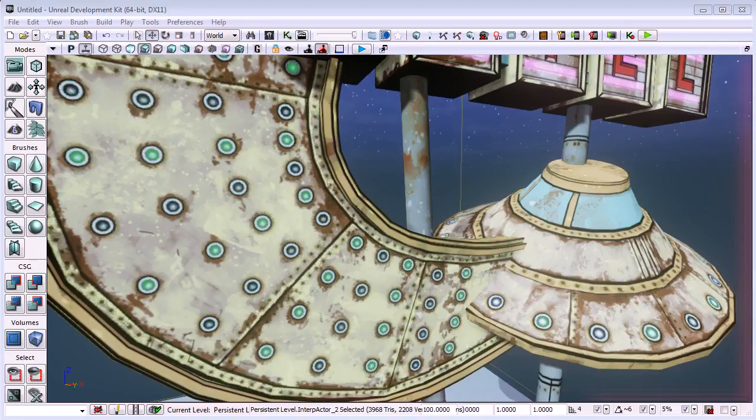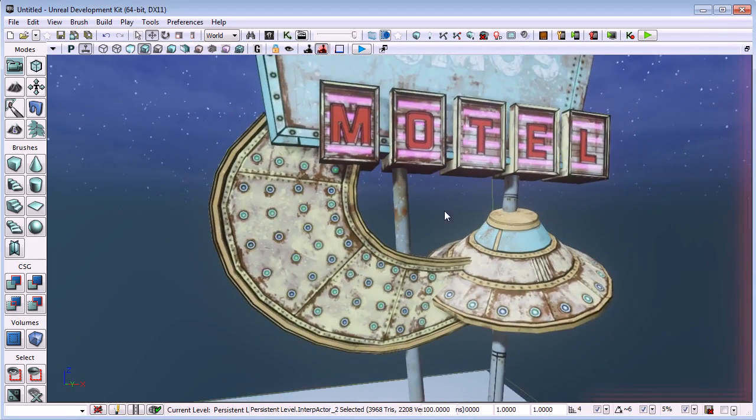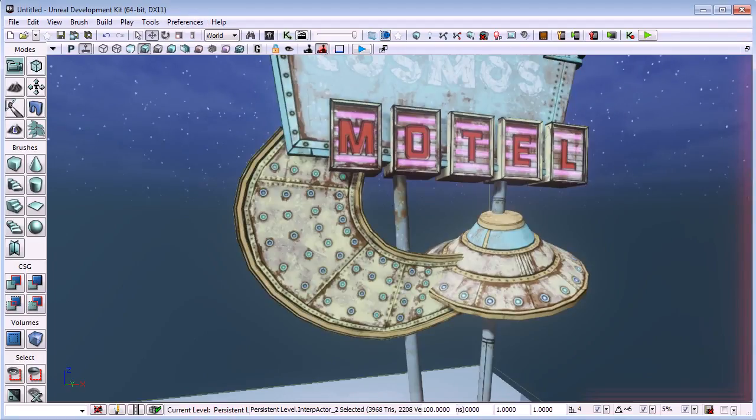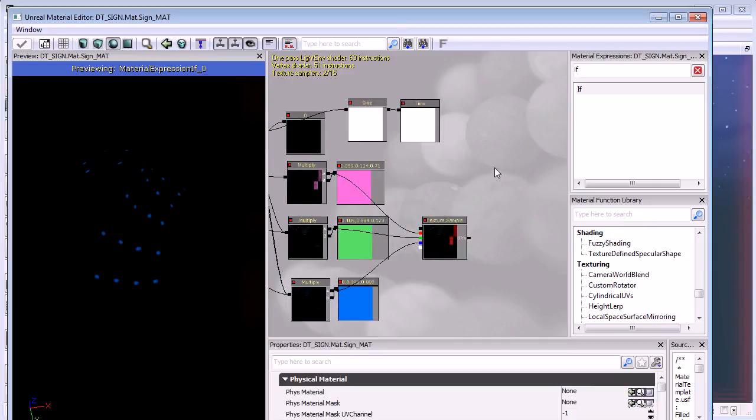Now I'm not quite happy with where the intensity of this light is at right now. It doesn't really feel neon. And I want it to really feel neon, like I want it to pop out. So how we're going to fix that is let's go ahead and clean this up a little bit here.